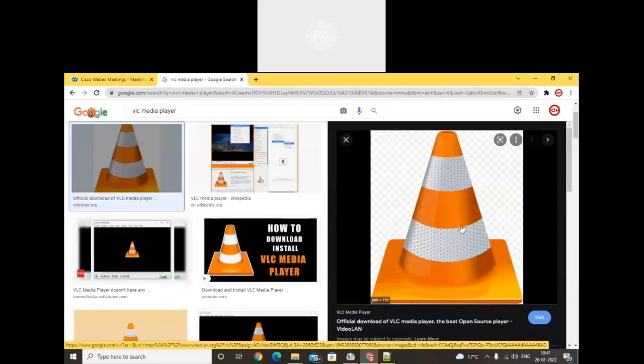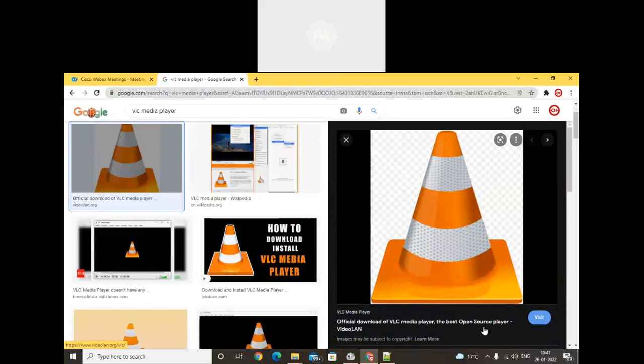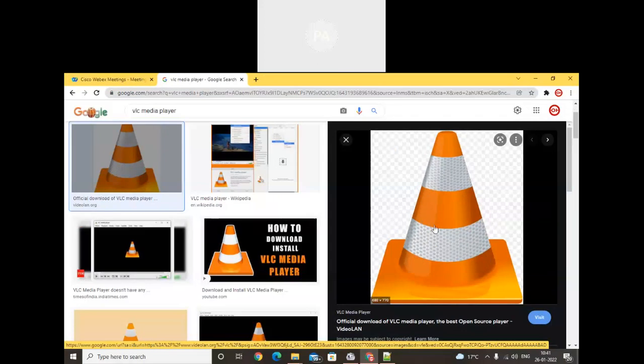So can I say that this VLC player is open source? See, the best open source player. Here I got the message best open source player, but can I say that this particular media player is open source? Can we say that? No, we cannot say that, because we are getting this application as free.